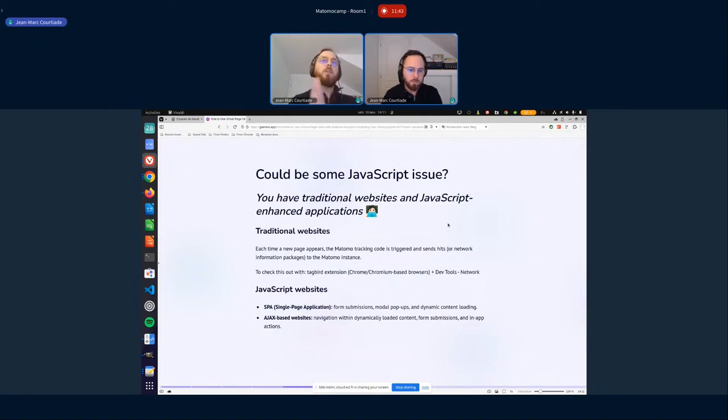And the point is that on some other web pages or other websites, you can have a mix of standard web rendering and JavaScript rendering. And what's happening here is that your customer, for instance, will say, okay, you have implemented Matomo, but we don't see some parts of the website being tracked.